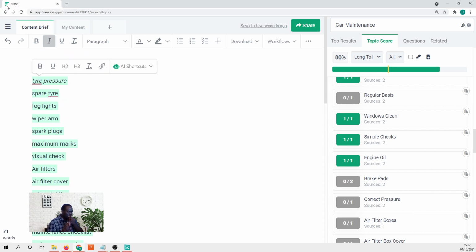So essentially what this is saying is, if Google is looking for an article to rank on car maintenance, it's going to be looking for articles that have these keywords in it. And so now we've got to write an article using these keywords, and this is where Closerscopy shines.